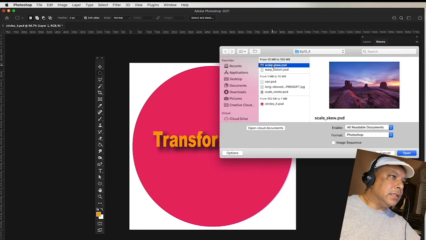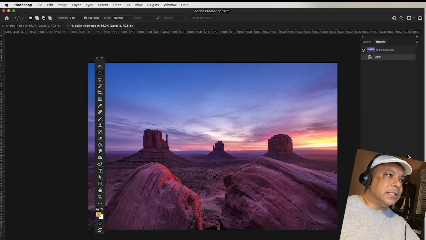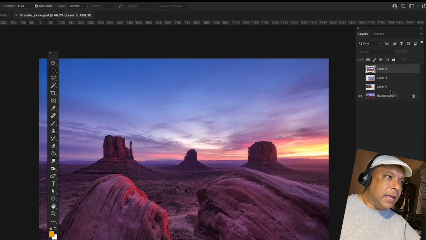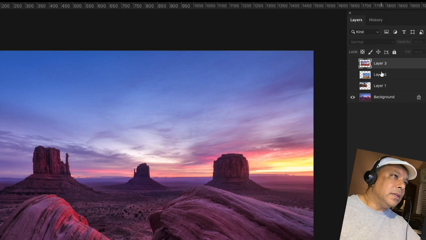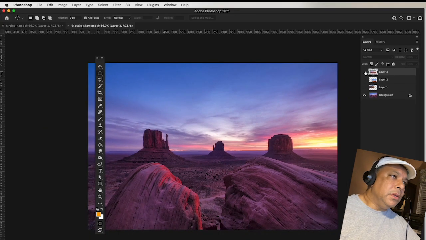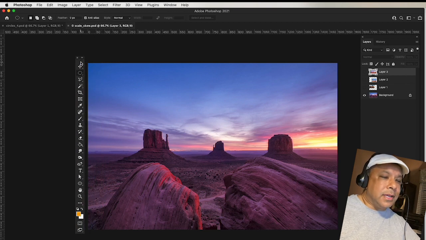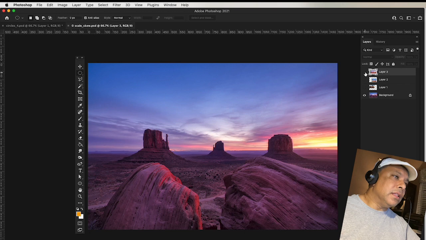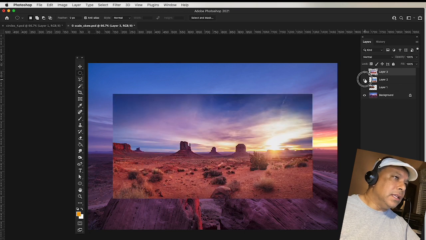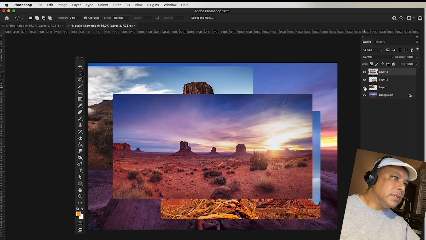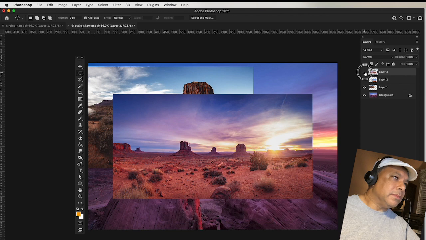There it is. And this is the beautiful Utah landscape. And when you click on layers, you'll notice that I actually have 4 total layers with 3 beautiful scenarios of Utah. Now, if you've ever been to Utah, it is gorgeous. You will not forget it. So I'm going to go ahead and click on the first image, and then the second image, and the third image.